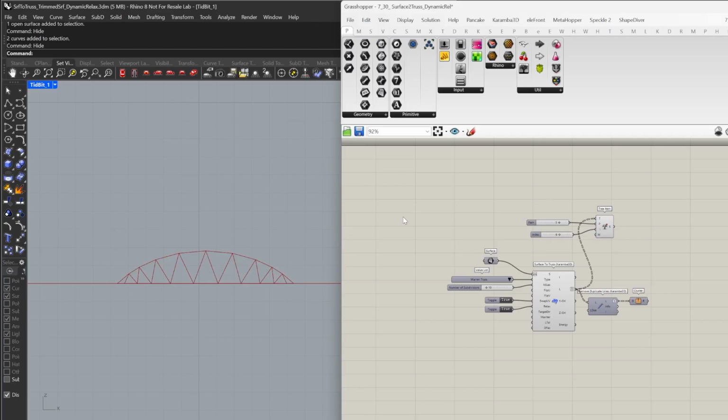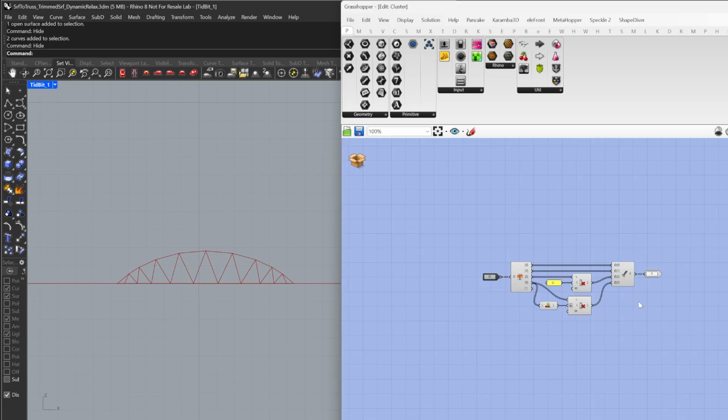Another thing to keep in mind when you construct arched trusses like this one, or triangular trusses for example, is that the first and last top beams of the truss will overlap with the first left diagonal and the last right diagonal. Therefore, the result will have duplicate lines in these positions. These lines should be culled out of the model afterwards, and I've done so here in this cluster.